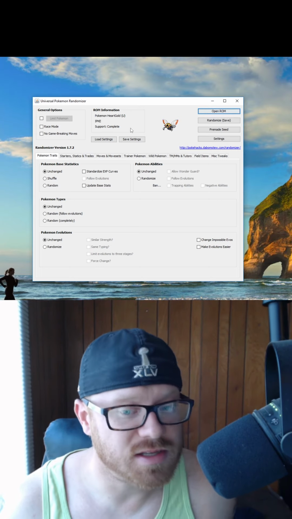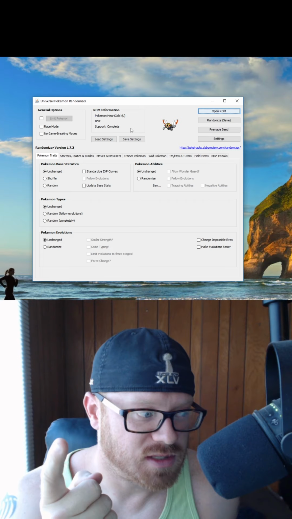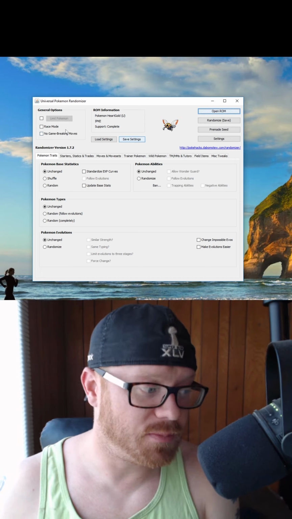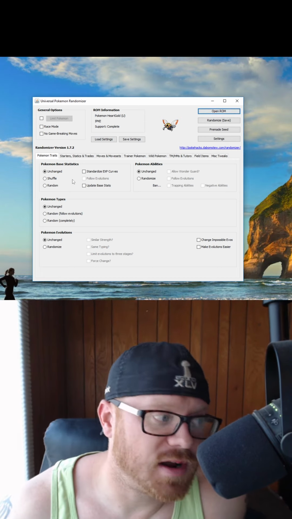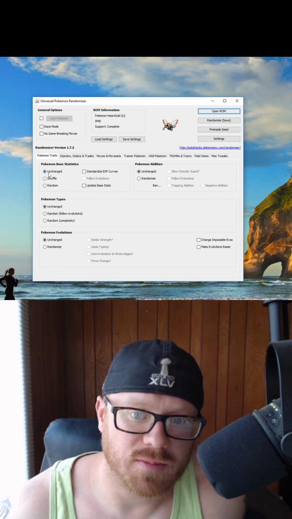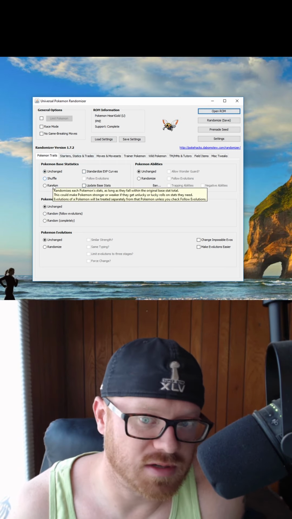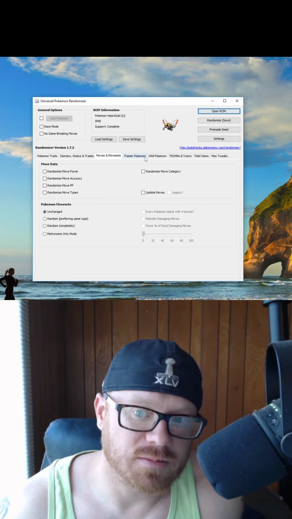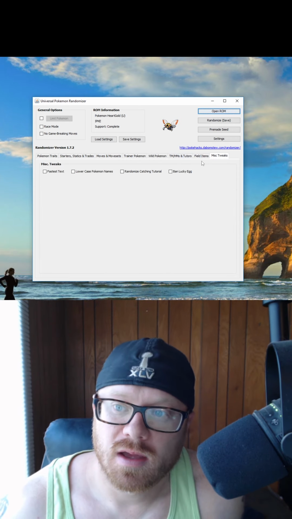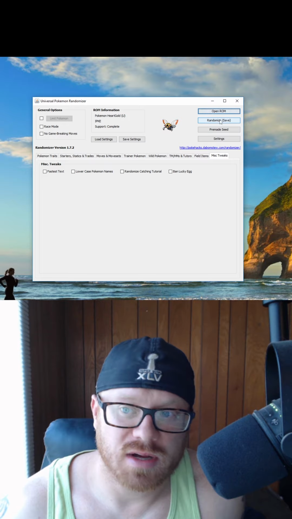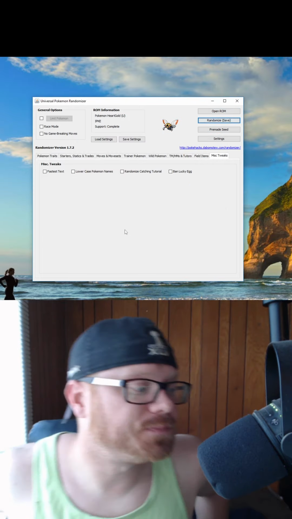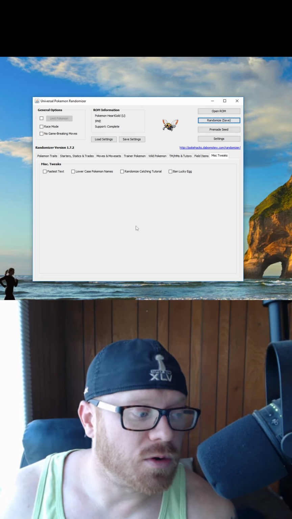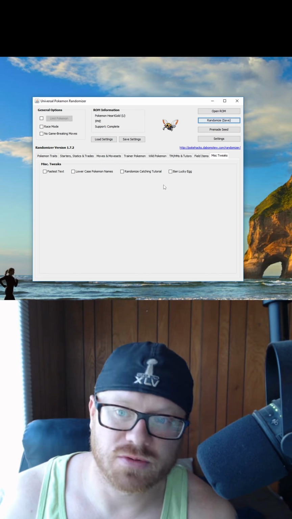Now another thing to remember is don't start grabbing random games that aren't real games because they might not work with the randomizer. It has to be compatible and it has to pop up here for it to work. And then you have a variety of different things that you can change here. I recommend mousing over every single tooltip because you'll get detailed information to all of these, so you can tailor your game through all of these tabs to exactly how you want your game to be. When you are finally done, you're going to hit the randomize button so that you can save it. You're going to save it once again back in your ROM folder so that you now have a new ROM that you have created yourself that has been randomized.